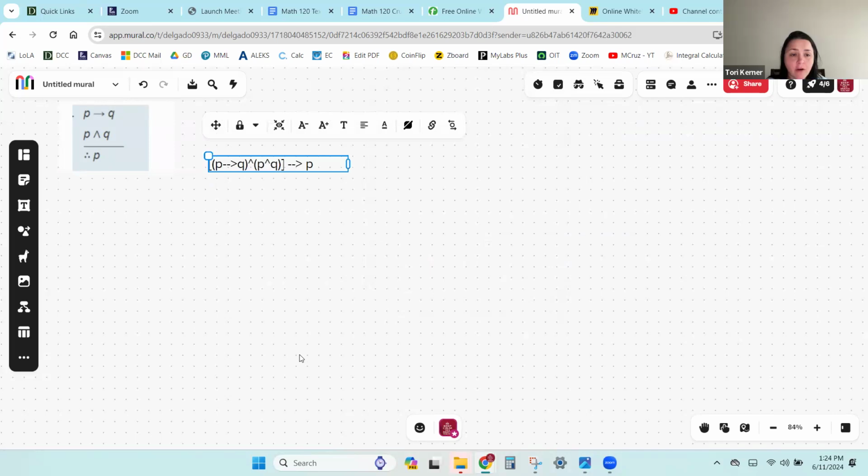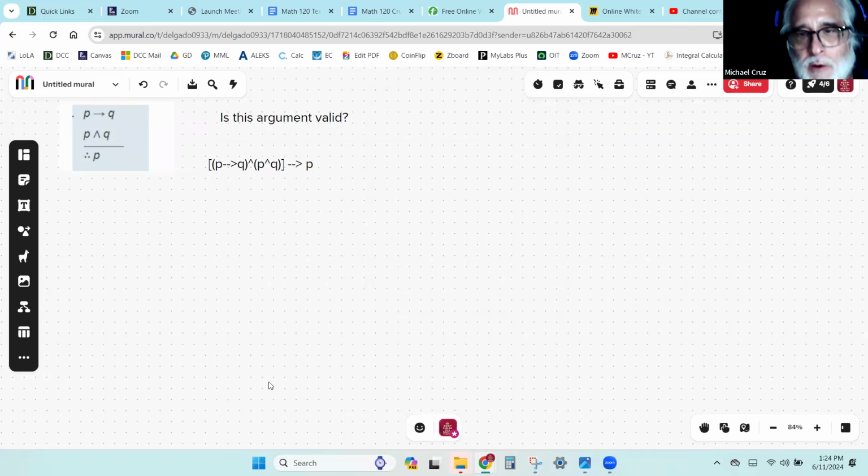The therefore symbol is always going to be the conditional, the arrow. Because remember, when we're talking about the conditional, this is the promise that if this is a valid argument, then this promise leads to this conclusion.